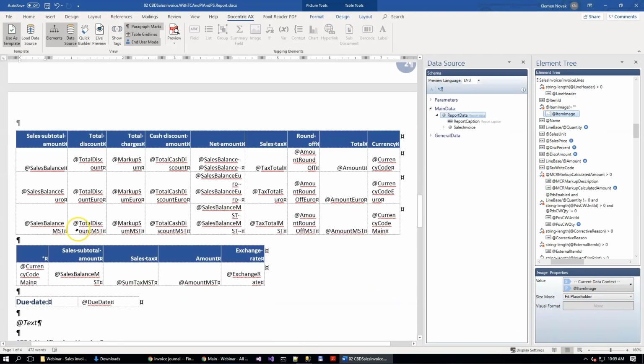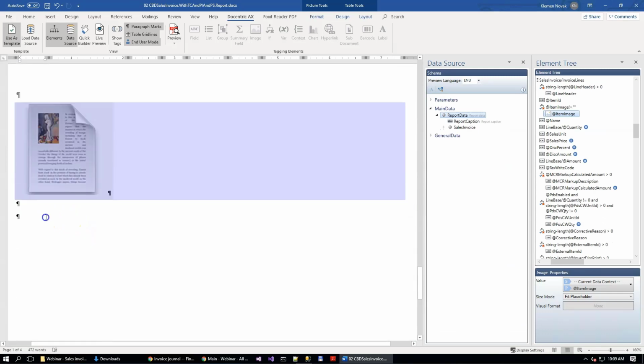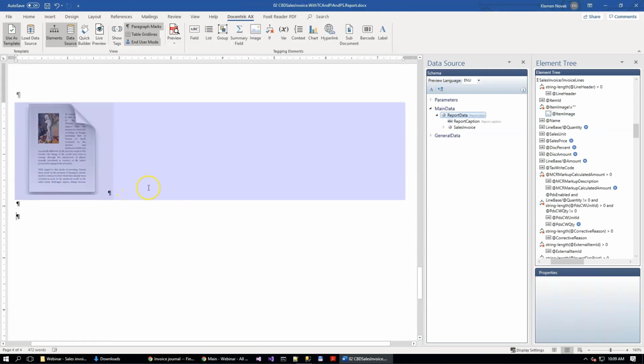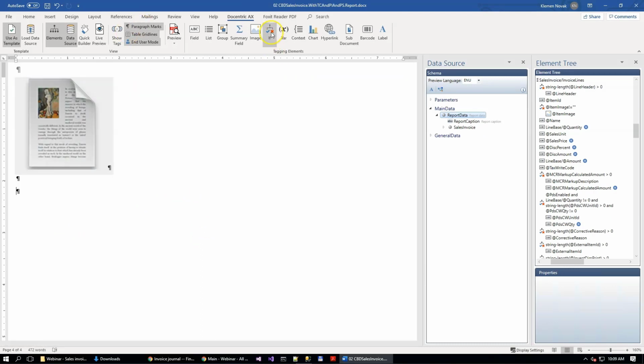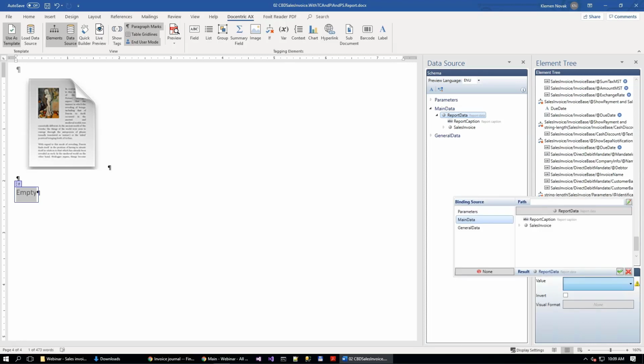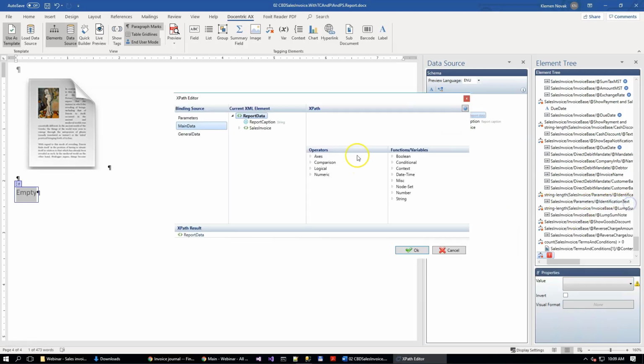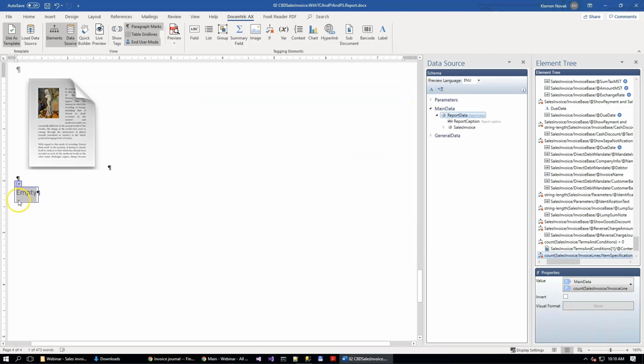Now let's add product specifications to the document. So we need to go to the end of the document. Yes, we are at the end. The first thing we will add is again an if tagging element. We will be conditionally showing product specifications only if we have them in the data source. So I will use an already prepared expression, and I will be checking if we have any of the item specifications in our data source, and if we have them, we want to show the next part that is contained in the if tagging element.